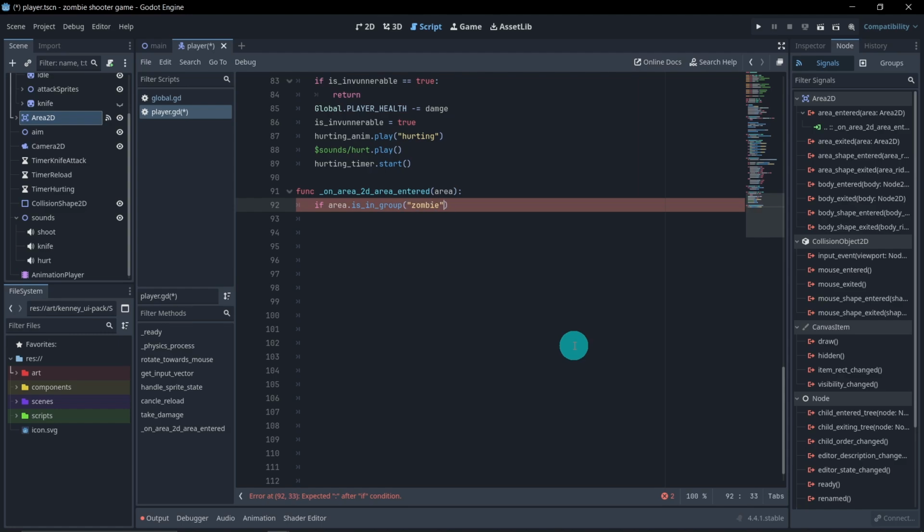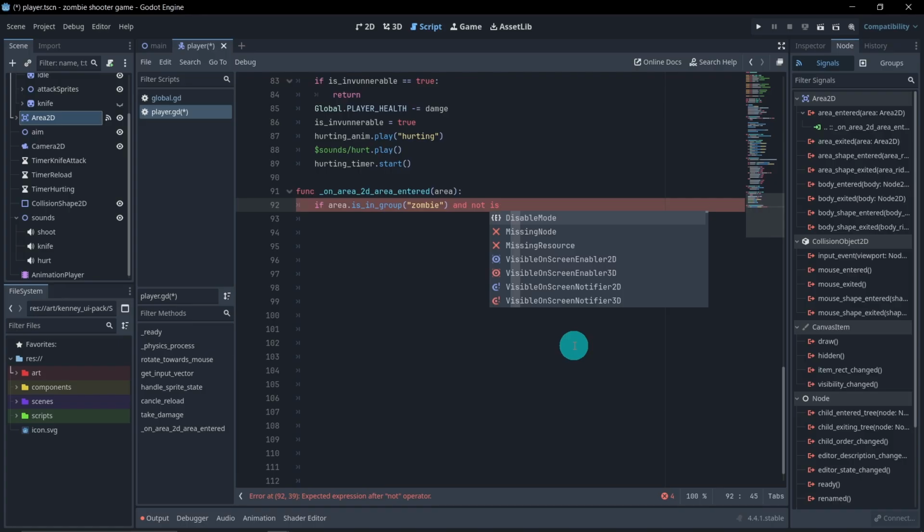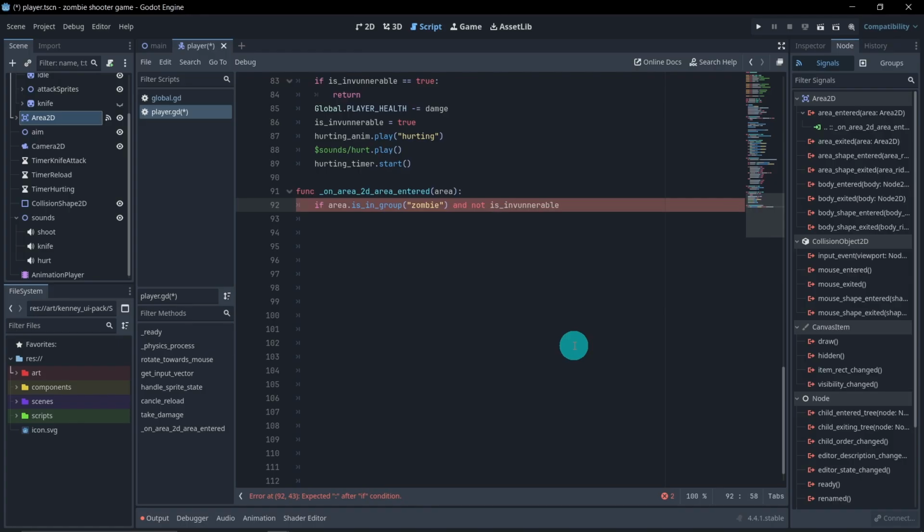So if we interact with a zombie, then we'll say and not is_invulnerable, because we want to make sure that is off, and global.game_over equals false, because if the game ends and we're still getting attacked, we don't want to keep getting hurt and shaking the screen or anything like that. We just want it to not affect, okay?